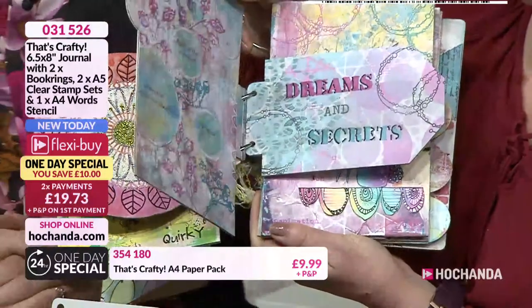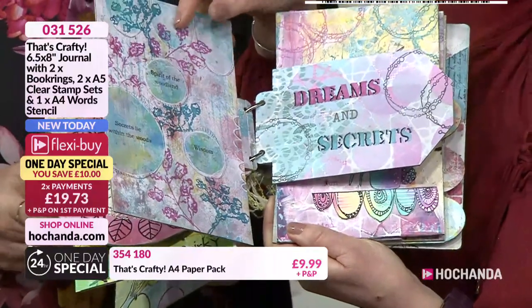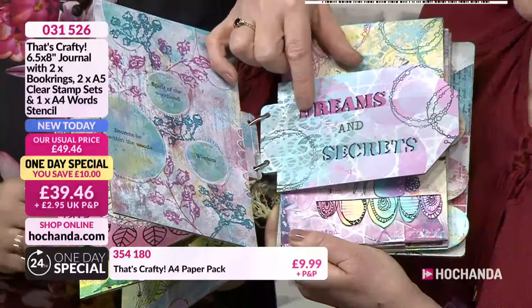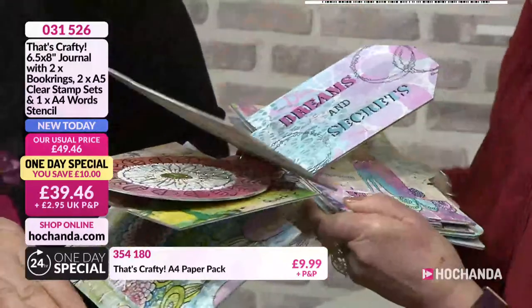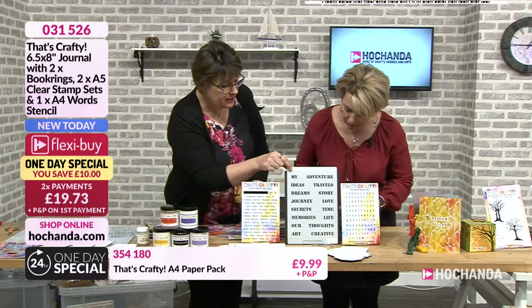Wow. And you can see there you go, that's the tag. They're just lovely, aren't they? And have we used a stencil here? Yes. On this special we've got the main stencil, which is the stencil that's actually in the special. So we've got the A4 one here.